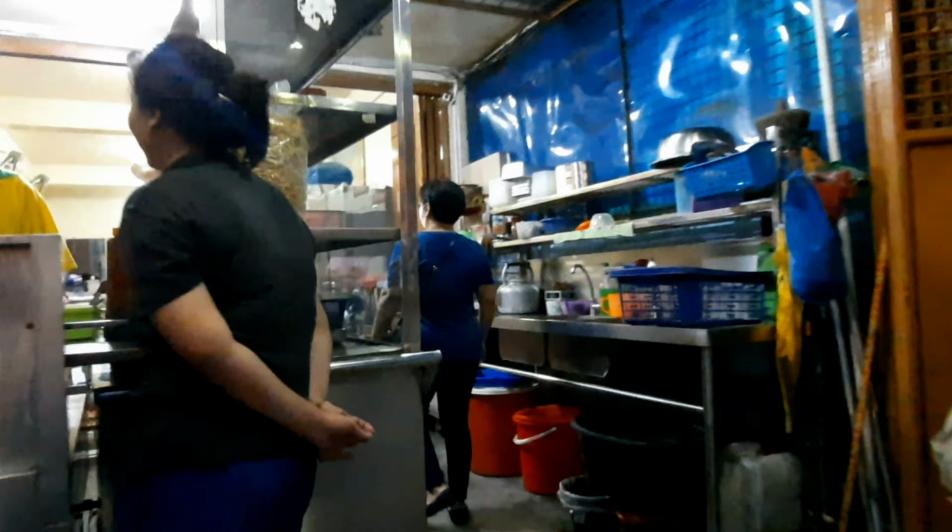The last one is the favorite from this restaurant. I can see they are preparing it and getting ready to serve us. The good and recommended sapo tofu in Medan. They use Medan Chinese tofu as the main ingredient and a lot of other fresh ingredients that make this sapo tofu look so good and tasty.